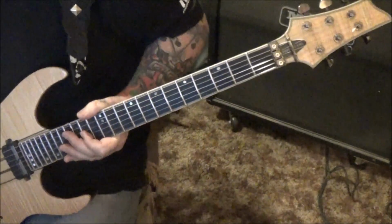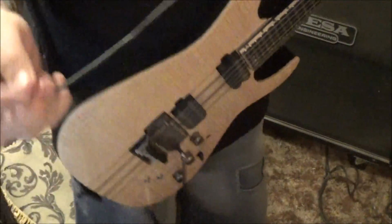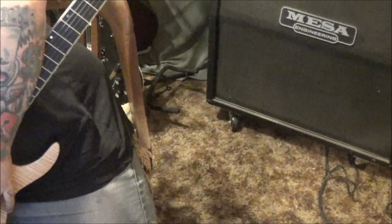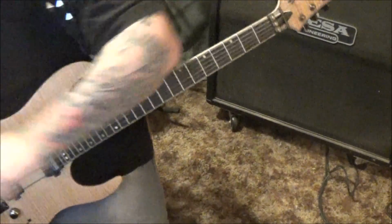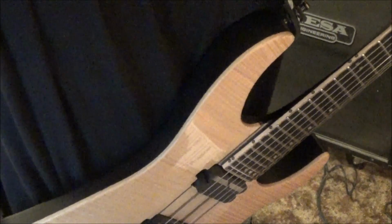Alright, so, really quick here because it looks like the camera wants to die on us. We don't want that. There we go. A little bit of reverb. He may have a little bit of delay in there too, in the mix. But yeah.